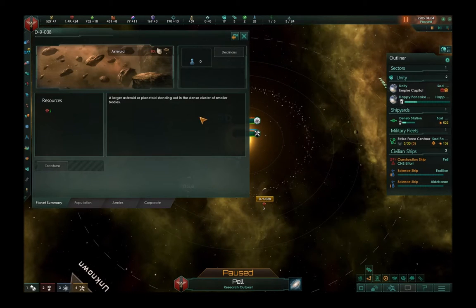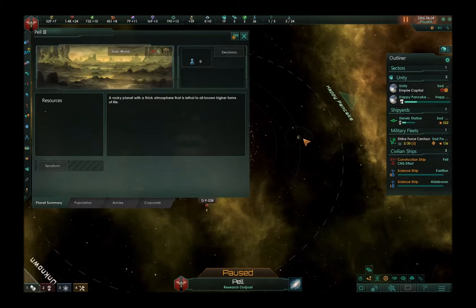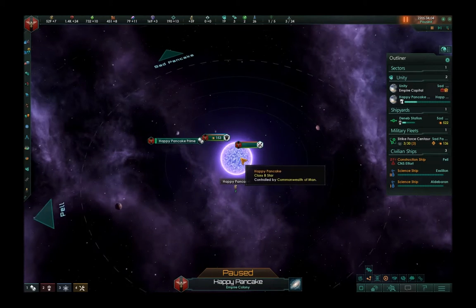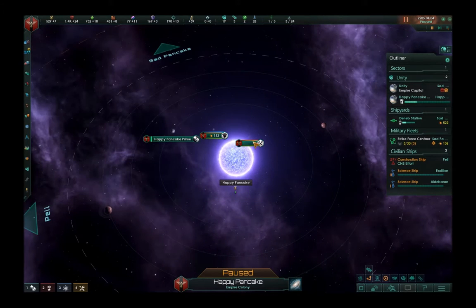Uninhabitable. Uninhabitable. You can see here on the percentage. Here's a planet too. So everything there is uninhabitable. This is uninhabitable. This is not. This is super habitable. But it takes time to colonize a planet. Uninhabitable.